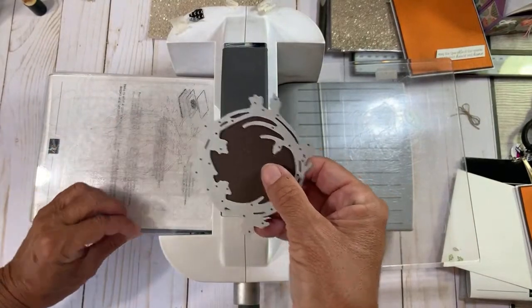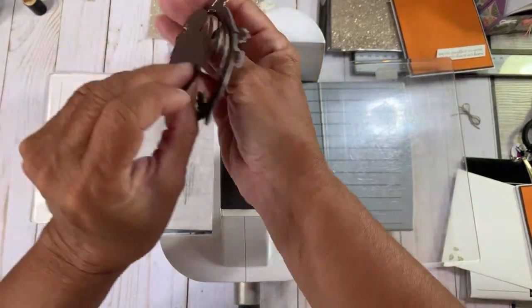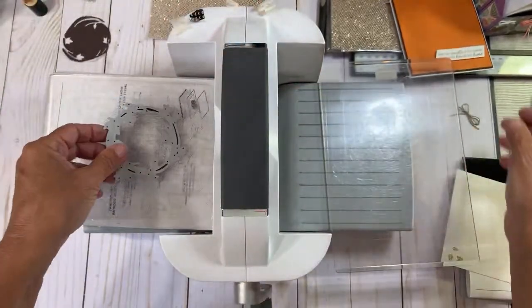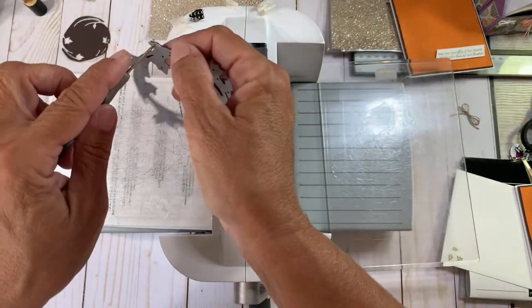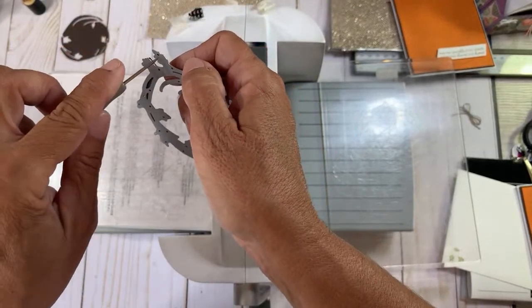Get this off of here. And now, okay, that's great. Let's see, I know I had my little tool here. And I'm just going to poke through here and kind of lift these leaves up a little bit.